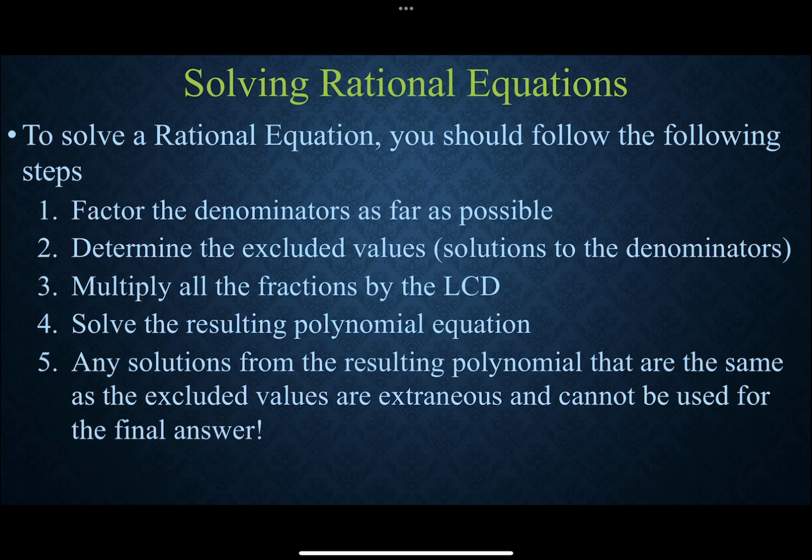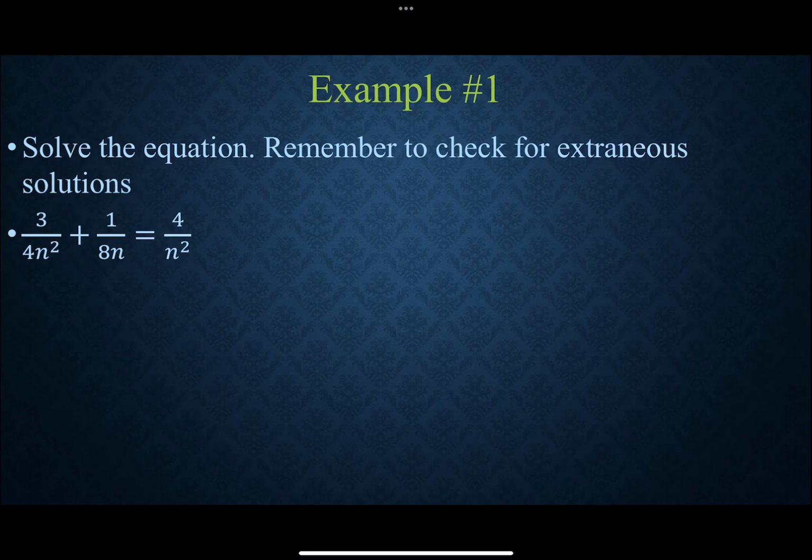So I've got a couple different examples to illustrate this scenario right here. So for this one, there's no factoring really necessary. They're just monomial terms. We need to get all of them to match up. So we're recognizing that I need to get them all to be an 8n squared. So the fraction here on the right, just got to multiply everything by the 8s. Fraction in the middle, got to multiply by n. And then fraction in the beginning, got to multiply by a 2. So this would become 6 over 8n squared plus n over 8n squared equals 32 over 8n squared.